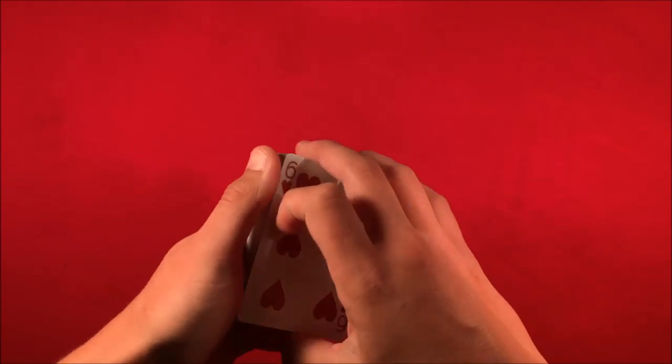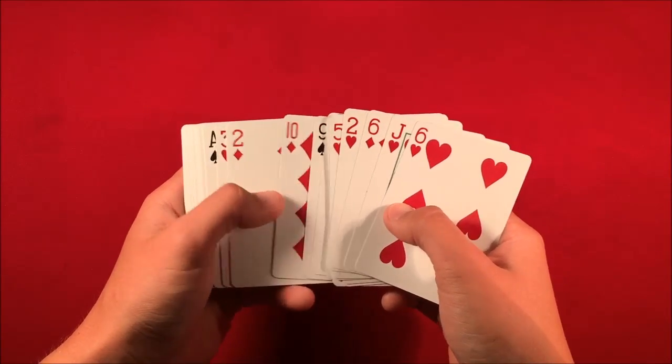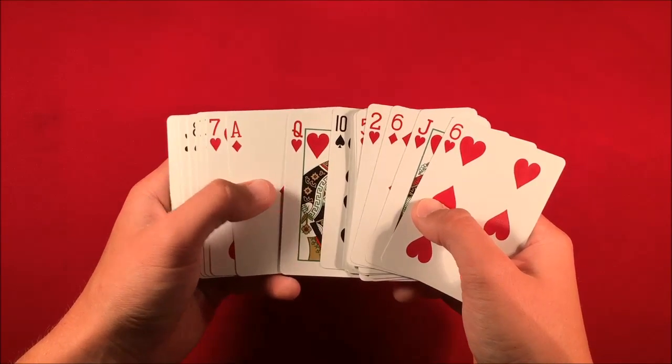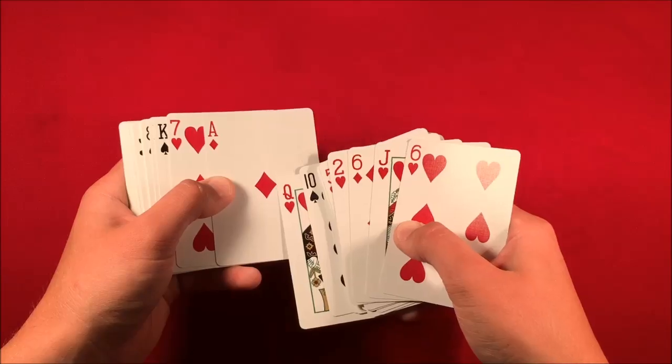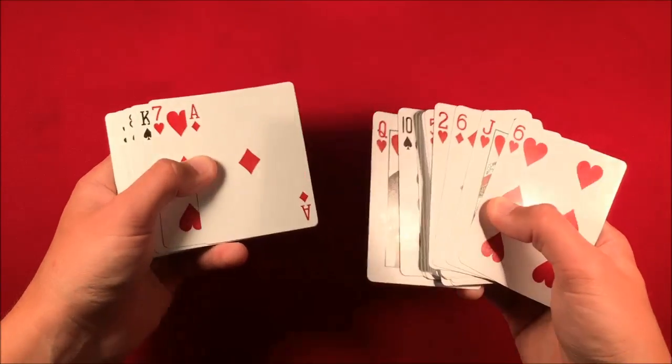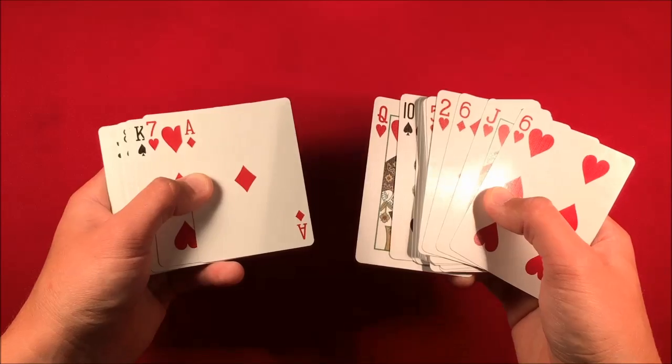So I'm going to go into more detail. So what you're doing is you're having the spectator go through and they can pick any card that they want. Let's say the Ace of Diamonds here. Now basically what you're doing is you're showing them the card and if you want, like I said before, you can have them sign the card just to make it look like there's no actual duplicate card. So this would help out in this situation.